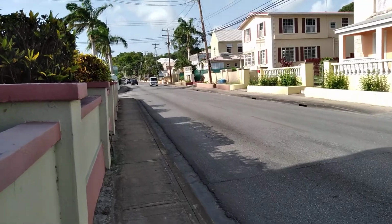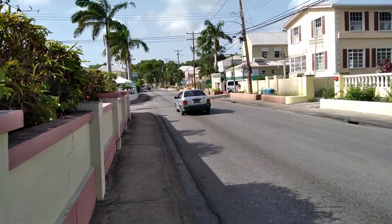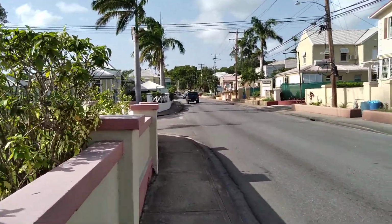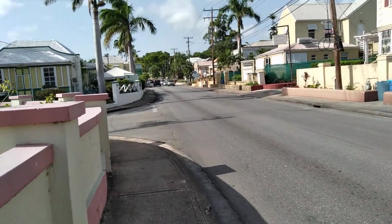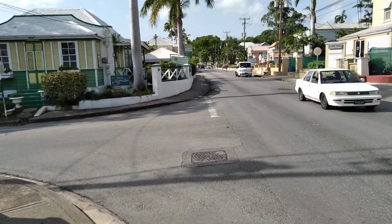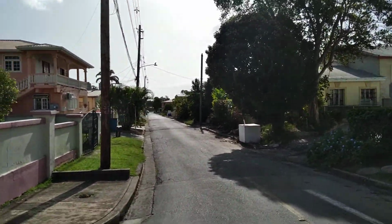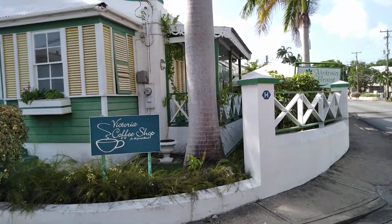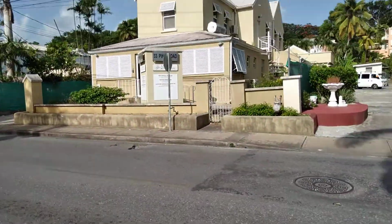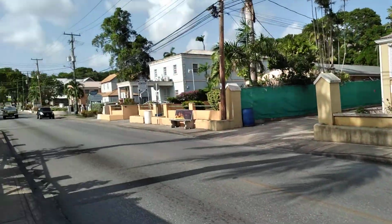We are now coming to 9th Avenue. Here you will come across the Victoria Florist at the end of the street. This is the Victoria Florist here. This is 9th Avenue, Belleville. And this is the Victoria Florist, where you'll come across a coffee shop. Victoria Florist has been in this area for many years. This is the Lastly Financial Company here. 33 Pine Road.